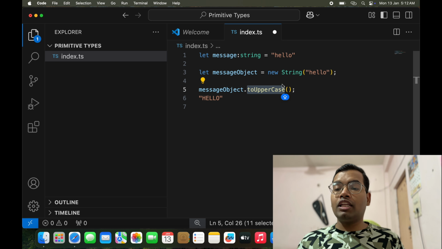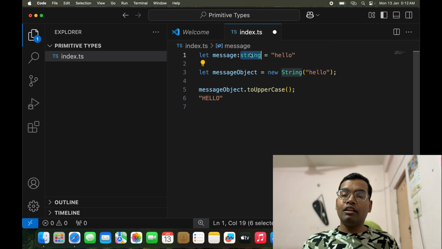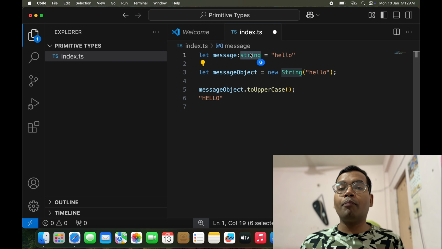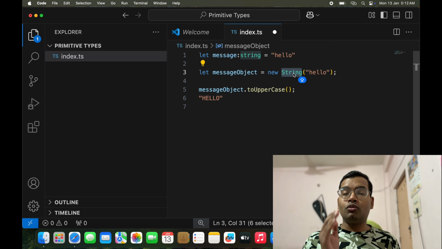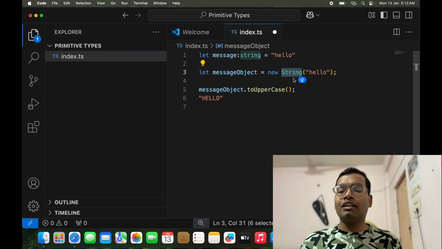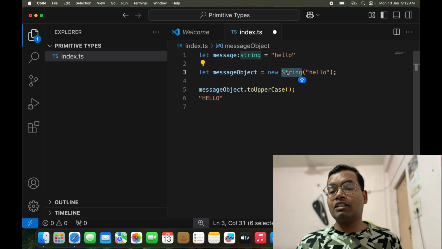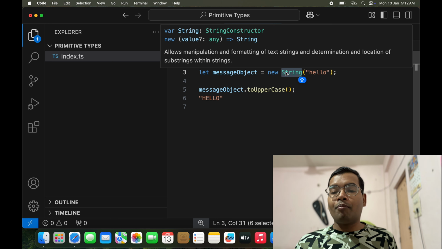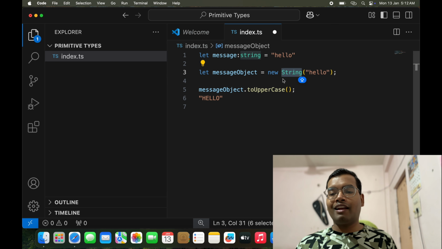This function actually exists in this class. Remember that a small string is a primitive data type, while the capital String is actually an object. It is basically a class that you can use to create an object. I know that we have not covered classes and objects, but for those who have some understanding of them, you can understand it very easily. We are going to see what classes and objects are much later in the series, but right now we need to use those words to explain this. You can come back here again for a refresher.